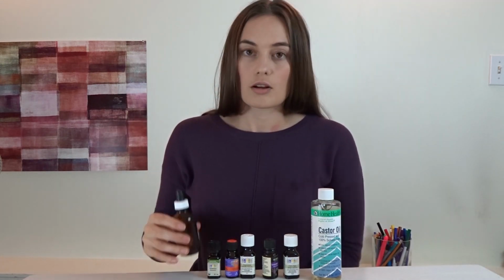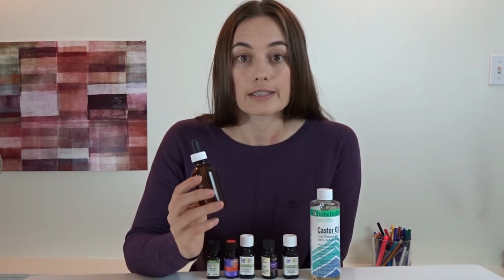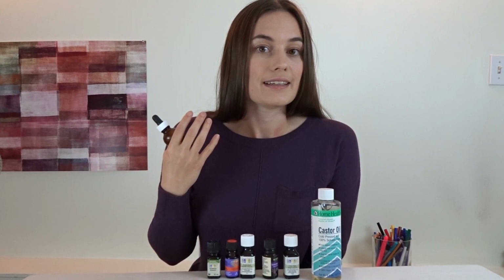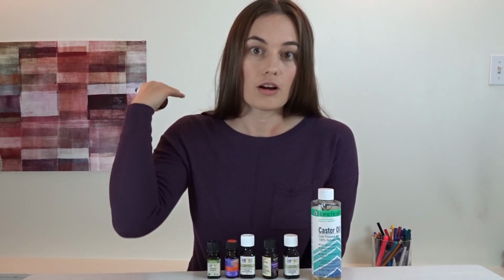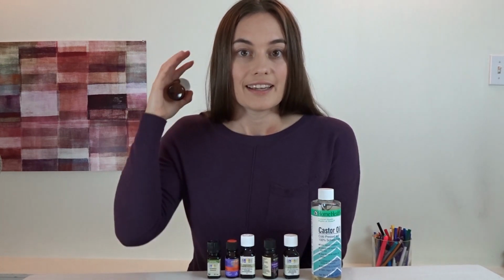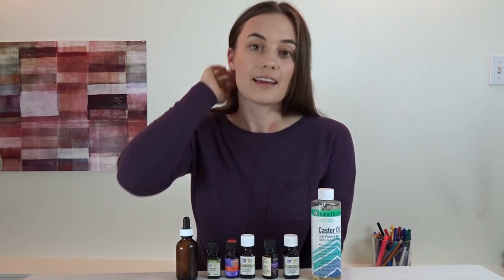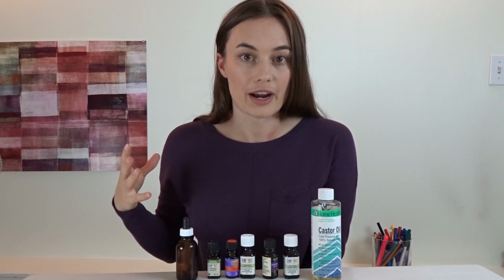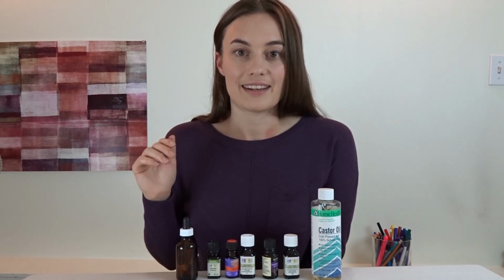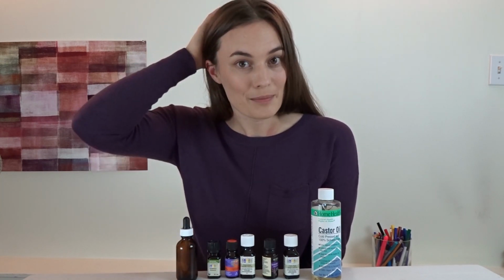So the focus with these is to get the essential oil blend more onto your scalp, not throughout all of your hair. So you don't really need to put this oil throughout all of your hair in order for it to be effective. It's really trying to get this onto your scalp as much as you can. It's definitely not harmful for your hair, and probably is actually good for your hair to get it on there, but that is not the focus. The focus is to get this onto your scalp.